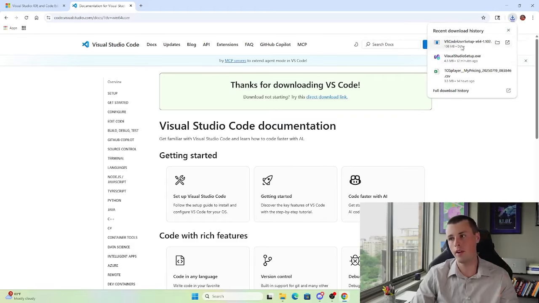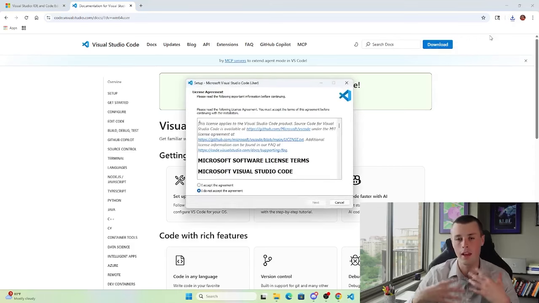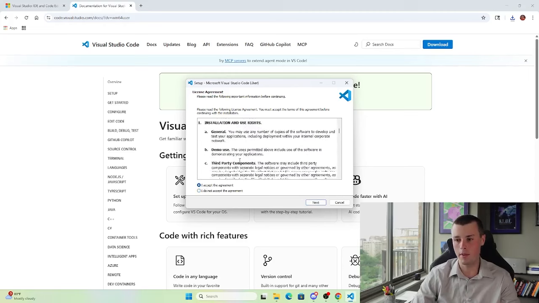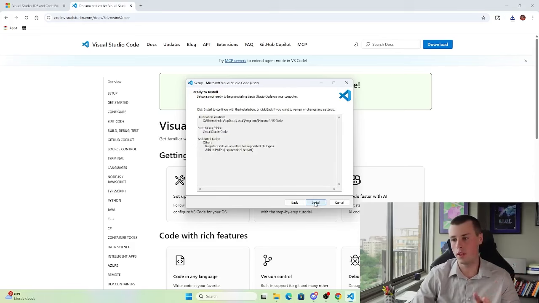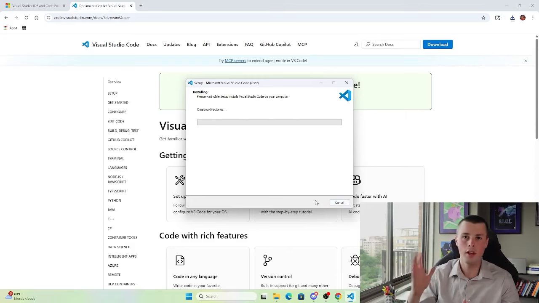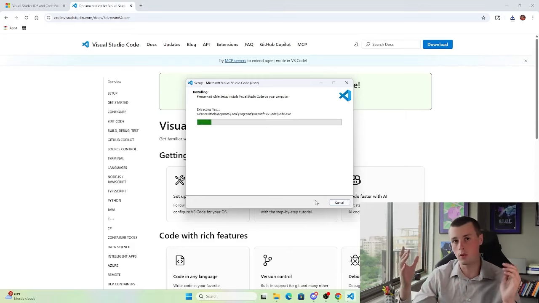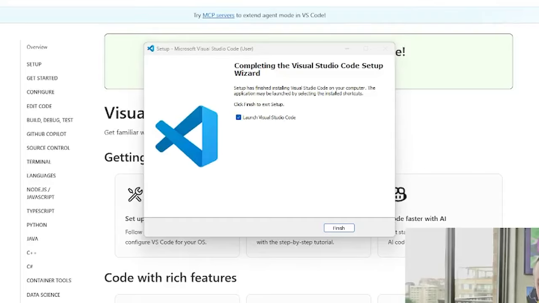Once you see this finalized, you're going to want to double click this and open up the VS Code installer. Now we're going to want to go ahead and accept the agreement, which you can read through if you'd like, and go ahead and just click through the next steps so that we can get to the installer. So once we're on this screen, we are at the ready to install screen. You can go ahead and click install, and now the VS Code installation wizard is going to start installing the application on your desktop. After just a few seconds of waiting, VS Code is going to be done installing, so you will see this setup here.